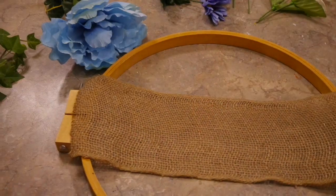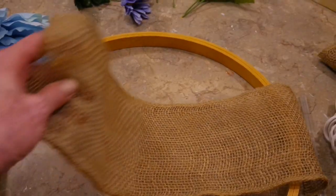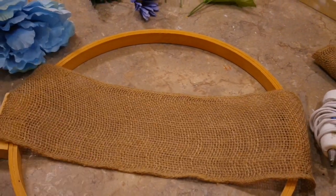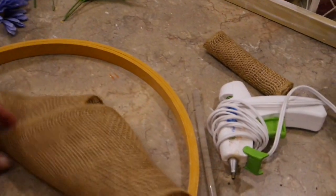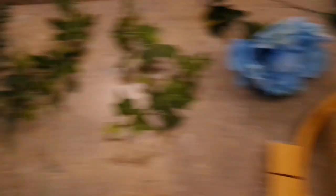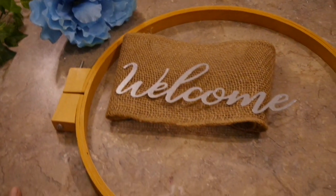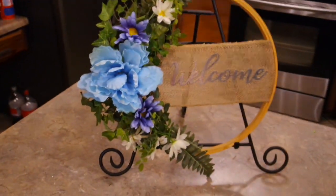My next project is a wreath for my daughter, and it's going to take me a whole five minutes to hot glue it together. I got some rolled burlap, stretched it across to see how long it would take to catch on both sides, and I'm going to open up the hoop and insert it just like you would fabric in an embroidery hoop — whatever hangs off in the back I'll trim. For words on the burlap I'm using metal words from Dollar Tree. For the floral embellishment it'll be symmetrical on top and bottom: two fern leaf, two small ivy, two English ivy, two little grass, and one big floral.